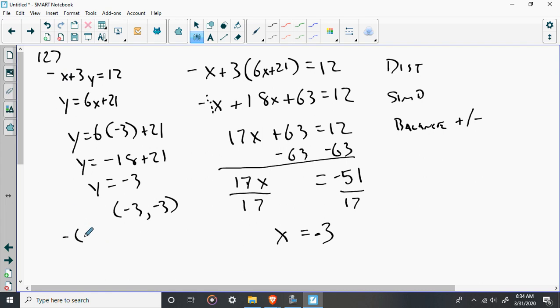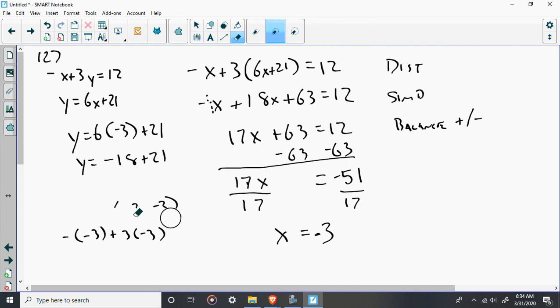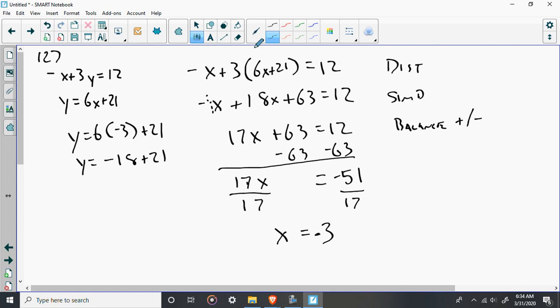I have a negative 3 plus 3 times negative 3. Did we do something wrong? I'm sorry. Positive. Oh my God, guys, it is early in the morning. Positive 3. Time out. My mistake. Well, again, this is why we check. So hold on, let me work it through and fully check. I put this as negative 3. This is not negative 3. So this is wrong.